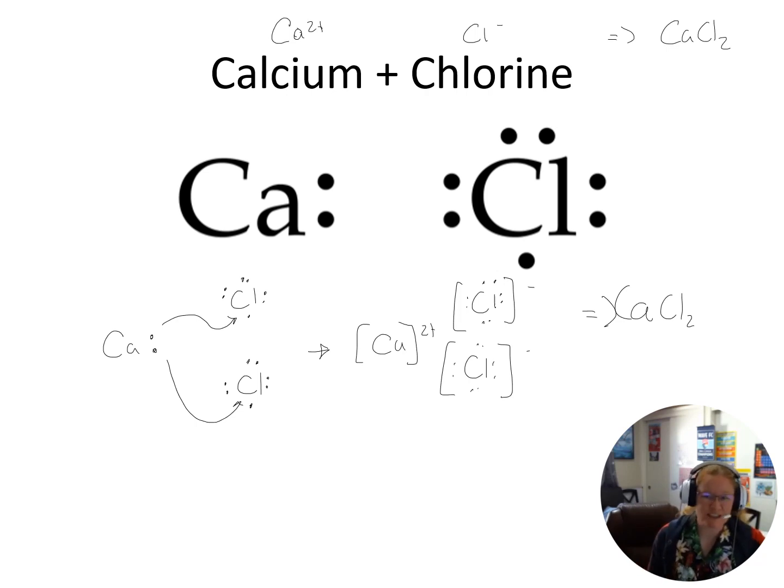Okay, so that's how we can use our Lewis electron dot diagrams there to show where all these electrons move around to as we put those charge balances in together. And so we see that it does indeed go together in the same way that we've been writing our compounds all along, but now we see where all those electrons go.